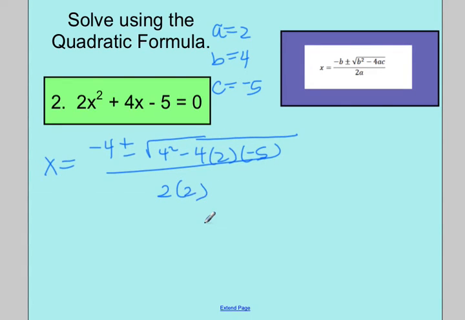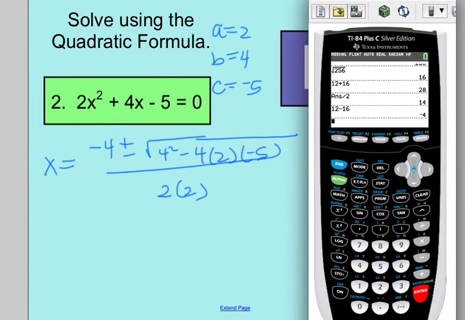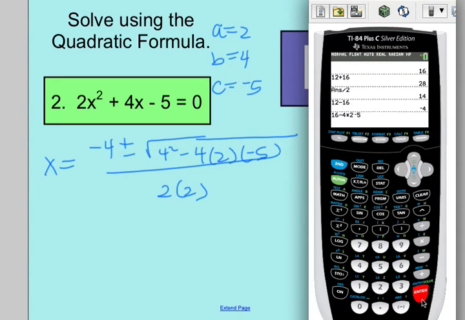So 2 times 2. Okay, on my calculator, I can type in what is underneath my radical. I also know that 4 squared is 16, so I'm going to do 16 minus 4 times 2 times negative 5. And some of this you can do in your heads. You don't need to get out your calculator. So, whoops, what did I do wrong? Let's check it out. Oh, I used the wrong negative. 4 times 2, I forgot, times negative 5. There we go. That's 56.